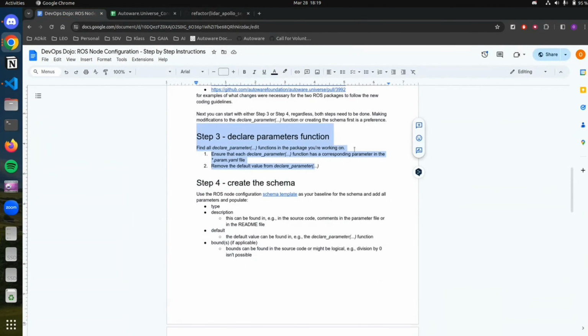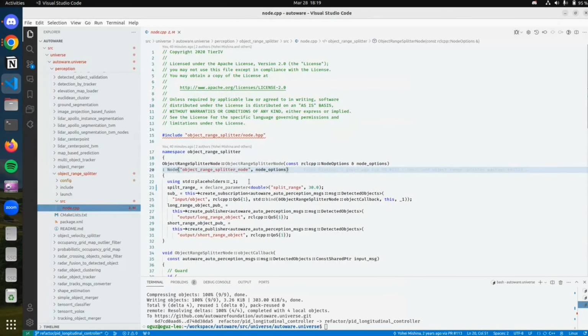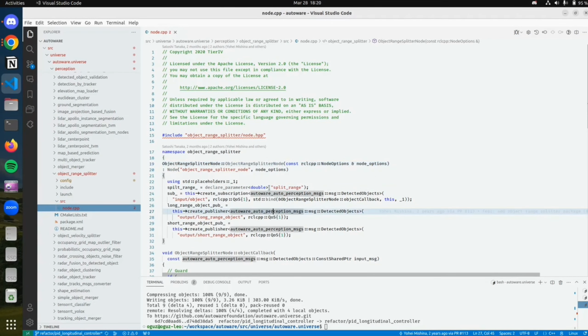For step 3, we will just examine each of the declare parameter functions. For our node, we have only one declare parameter function. As you can see, we have this default value. So I'm just removing this one. In this case, we have this variable type defined already.